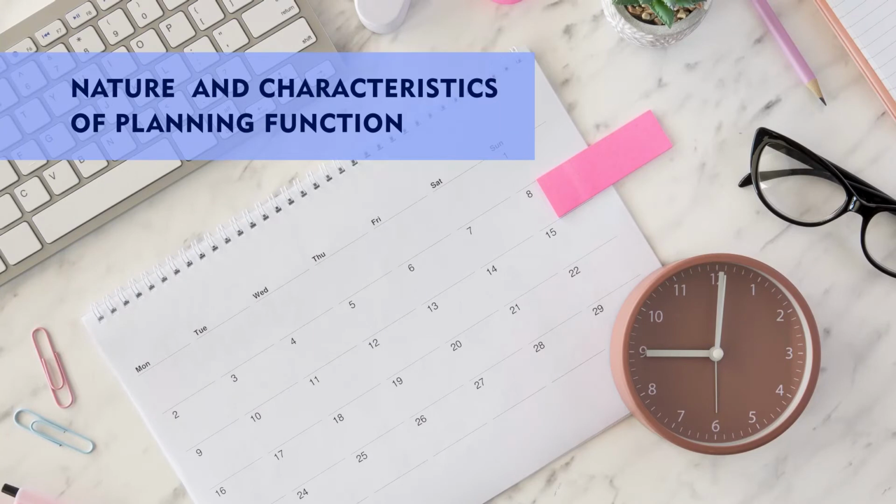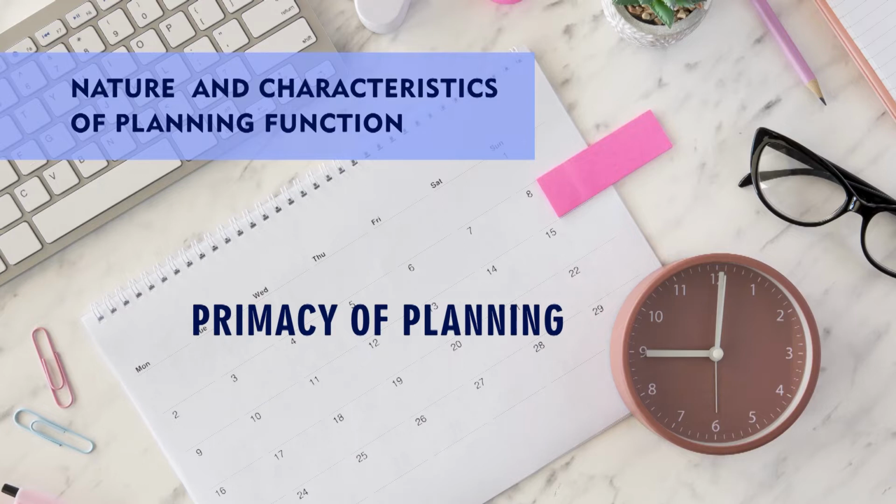With this definition, let us come to the nature and characteristics of the planning function. The first is primacy of planning. This means that planning precedes all other managerial functions. That means the planning function is the base for other managerial functions, for example organizing, staffing, directing, coordinating, controlling. All these functions are interrelated functions.